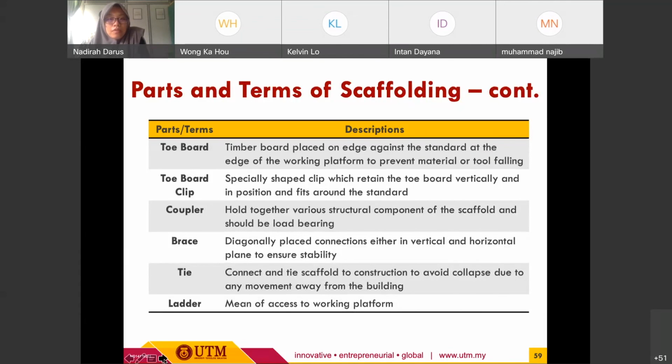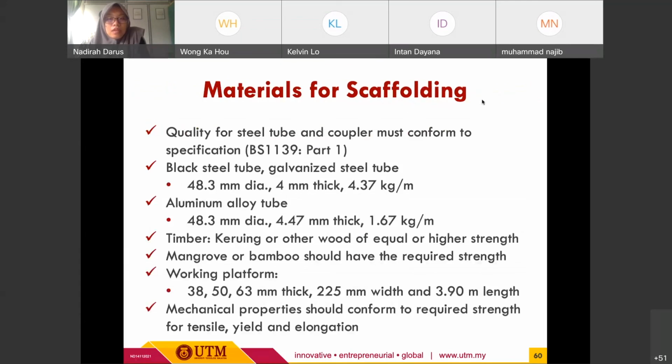After that we have materials for scaffolding. Yang ni lebih kepada dia punya specification lah. Okay, the first one berkenaan quality for steel tube and coupler. It need to conform to specification. Okay, kat sini dia punya standard need to comply to BS 1139 part 1, for the steel tube and coupler.